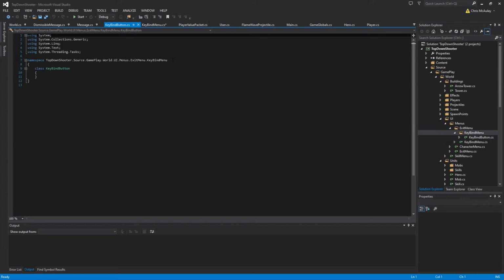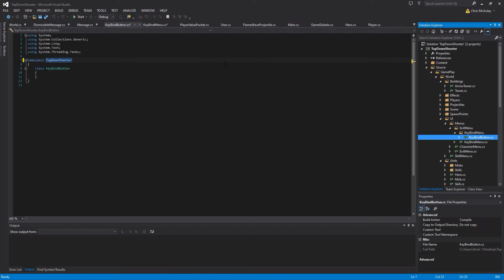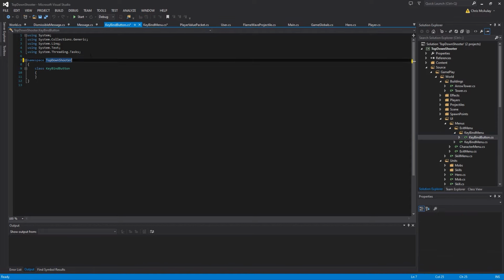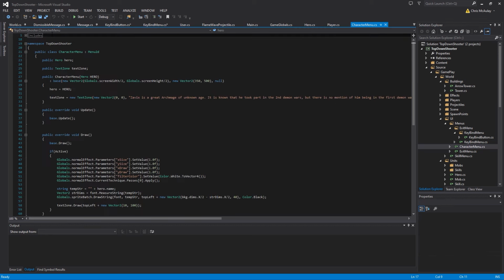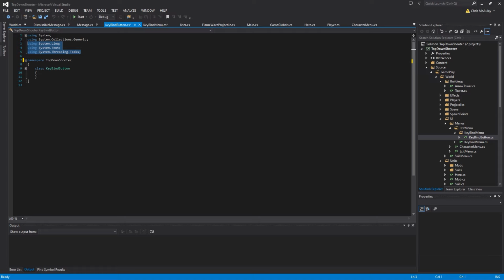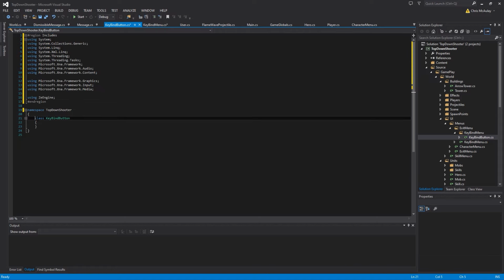Keybind button is going to inherit from button 2D as soon as we actually get the includes and stuff set up. Keybind button and public. And then right here we say colon button 2D. So we're going to use pretty much all the functionality from button 2D, but we're going to make a couple edits that make this work.